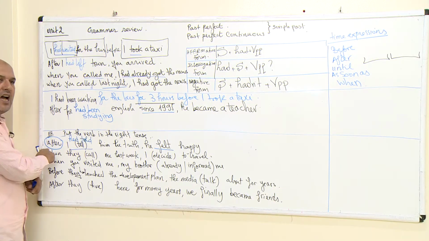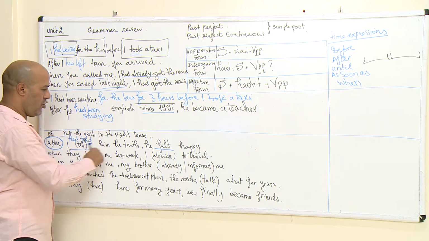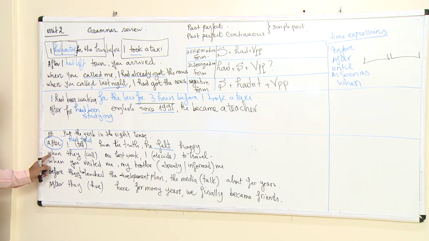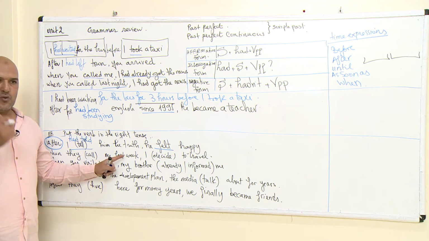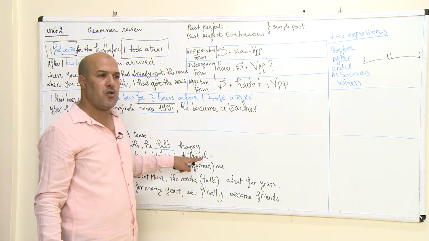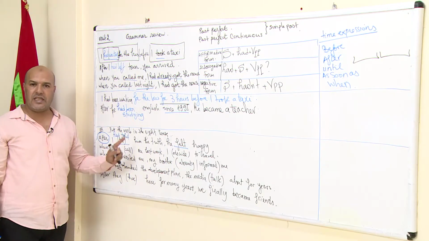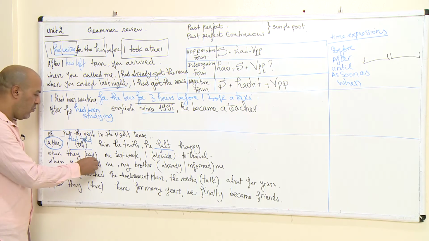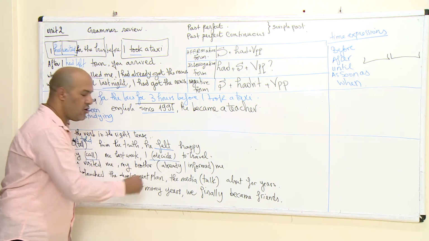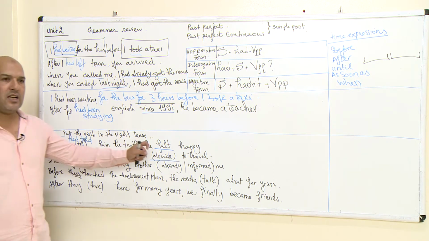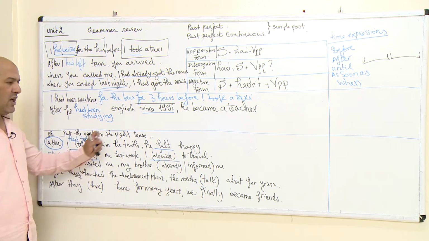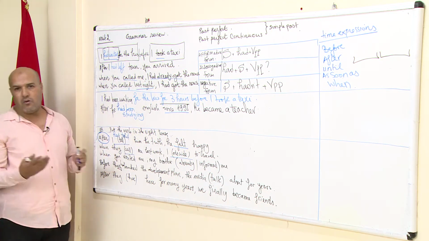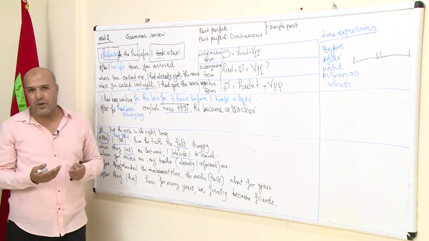And your answer will be: after I had told him the truth, he felt happy. Second sentence: when you called me last week, I decided to travel. So here we are asked to conjugate two verbs, which are call and decide. So we are in a little bit of a problem here. Which one will be the simple past and which one will be the past perfect?